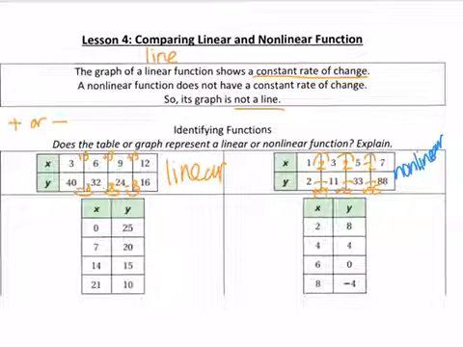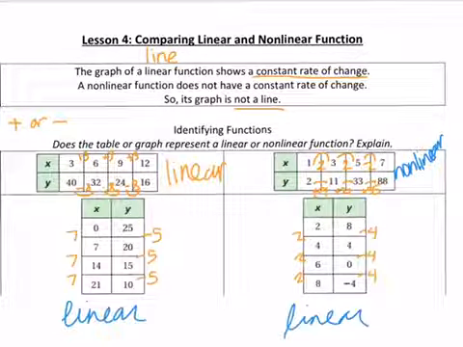So go ahead and try the next two on your own. Check back and see if your answers are correct. All right, you should have gotten linear for both of them because they added and subtracted by the same amount each time. In the first one, I had that it was going up by 7s as my y's were going down by 5s. In the fourth one, my x's were increasing by 2s while my y's were decreasing by 4s.